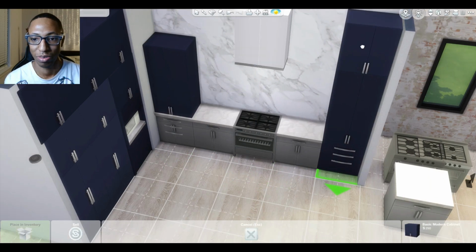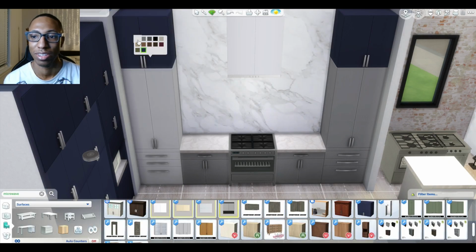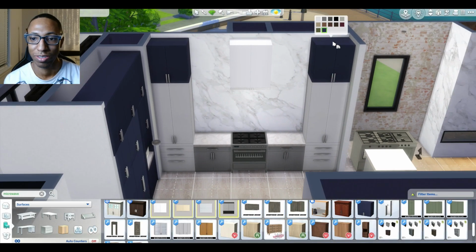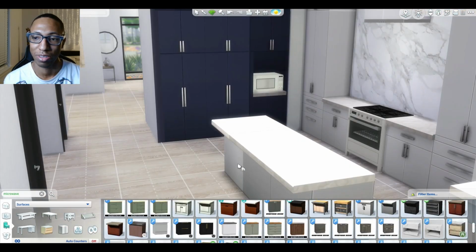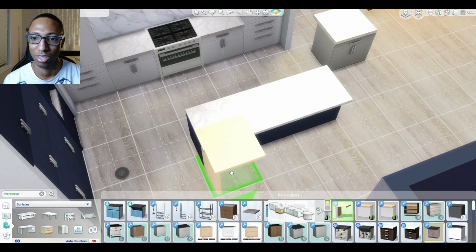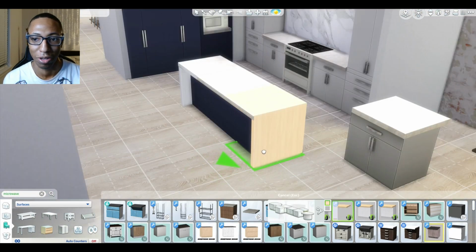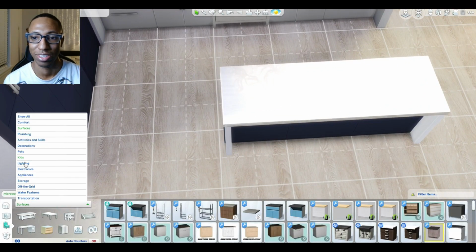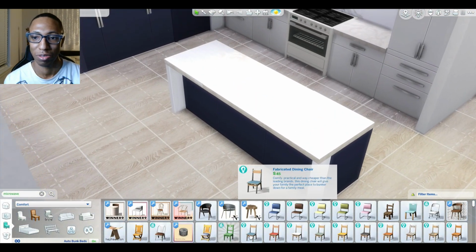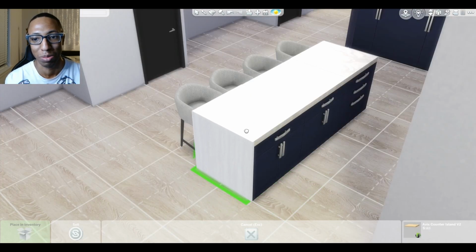So the refrigerator blends in on the left side to the other cabinets. It just matches that well. And then for the rest of it, it has extra counter space. Usually I would put shelves on the backsplash, or I mean where the stove is, but I just thought the backsplash was like art itself. So I just went ahead and kept it plain because it just looks like a display. It just looks really nice, and I didn't want to obstruct it with anything.